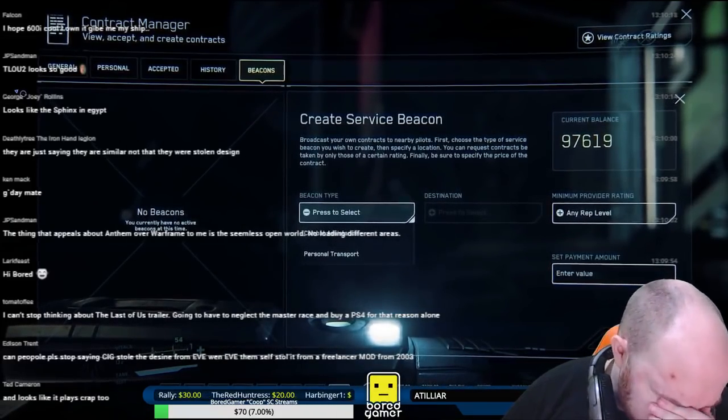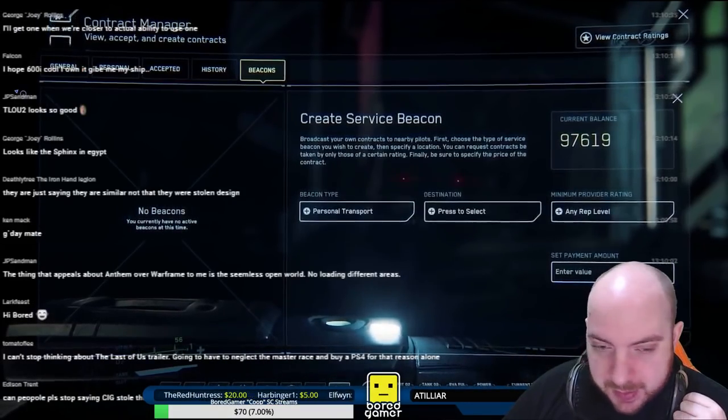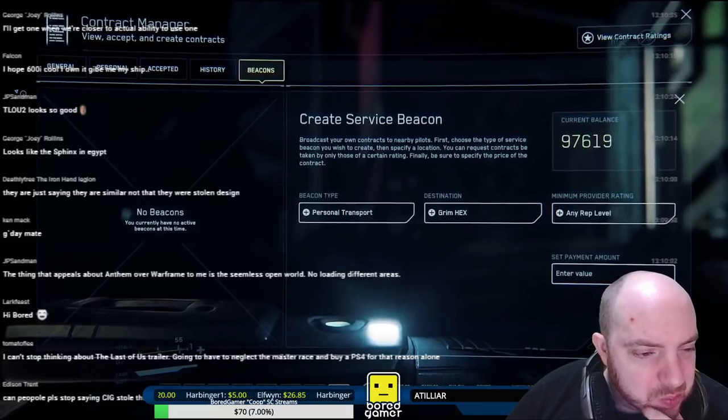Yeah, so I sort of semi want a Vulture, even though I have a Reclaimer. I probably won't get one. Oh, maybe I should get one for content. Probably get one pretty quick in game. Pretty easy in game.